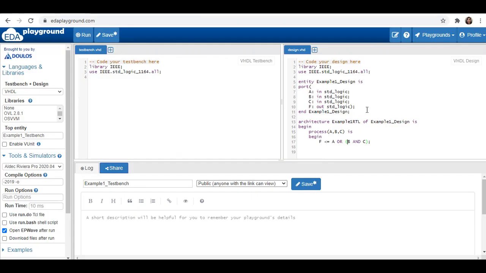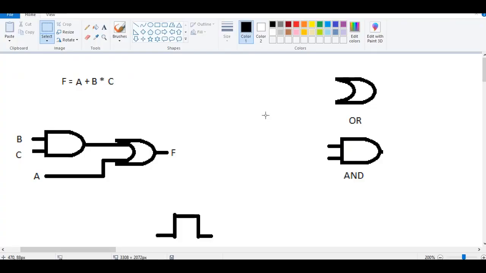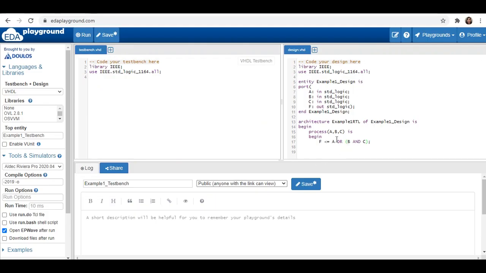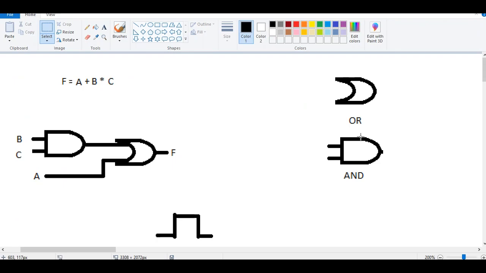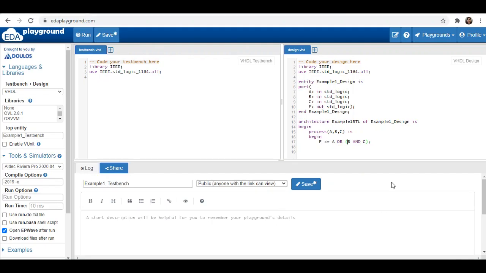So B and C, then you have A or that operation. After writing the formula, the logic that you will use for this problem, you have to end the process, semicolon.